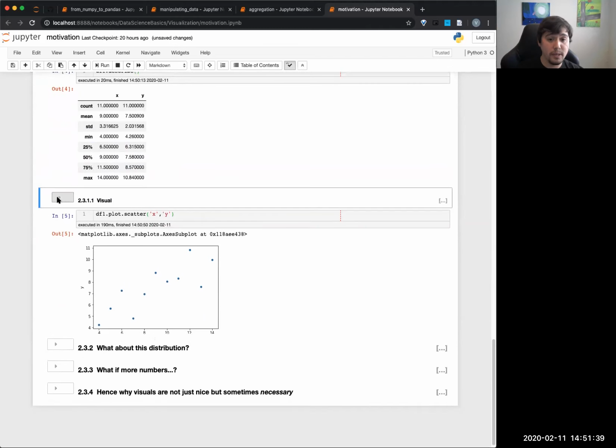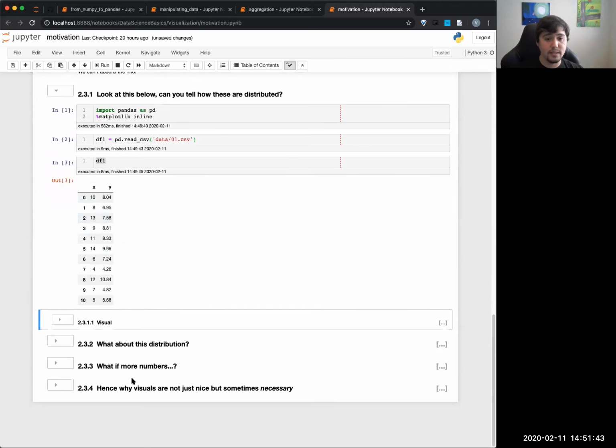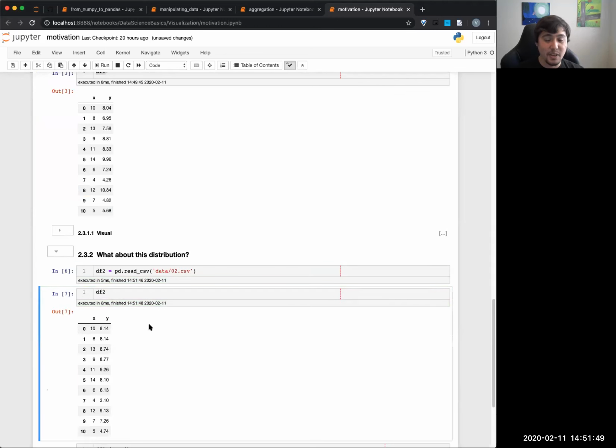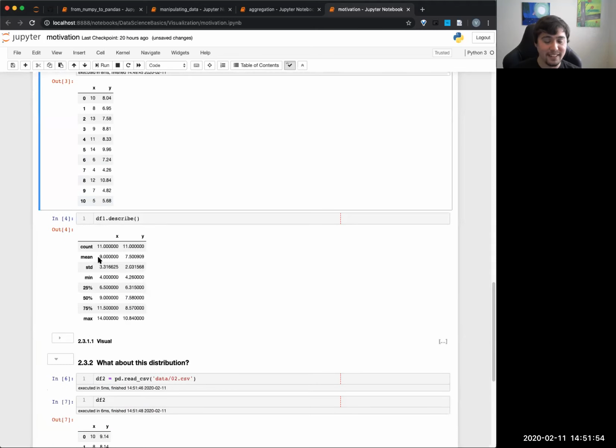All right, so I'm going to put this visualization away. I'm going to go ahead and delete this so we can see this. I'm going to show you another distribution, 0.2. It's real exciting times here. Looking at this data set, I actually realized I wanted to do something too. I'm going to keep that there.